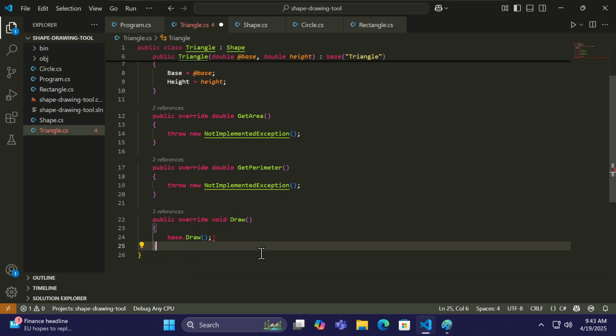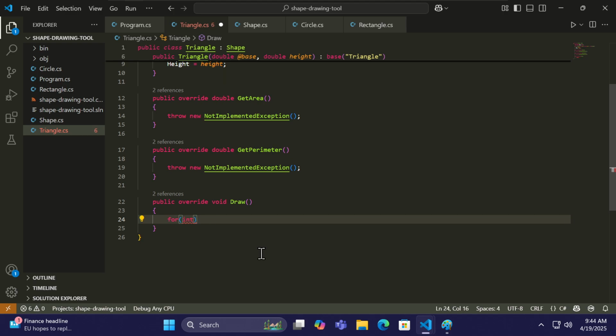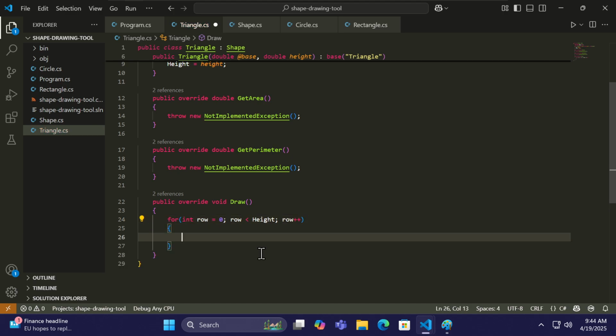Need to figure out which one that is. Let's say row equals 0. Row, let's do height. Row plus. I think this will do what I want.